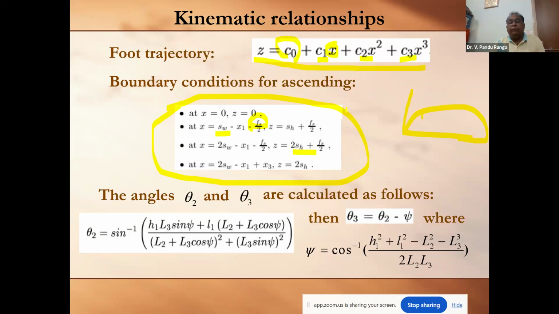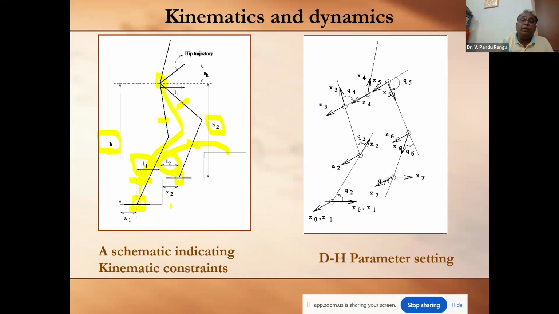Okay, once you establish that, as I mentioned earlier, we have used the inverse kinematics approach to determine the gaits for the lower limbs. The limbs below the hip joint are called lower limbs, and the angles associated with them are theta 2, theta 3, theta 4, theta 5, theta 6, and theta 7. Including theta 1, these are associated with the lower body of this biped robot.